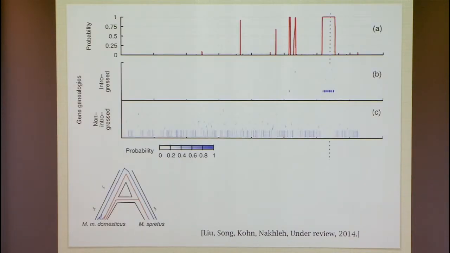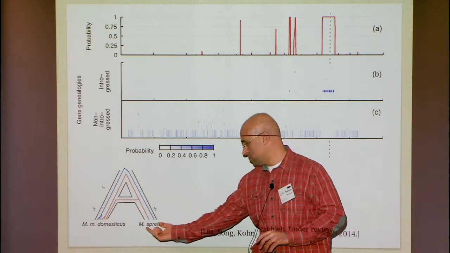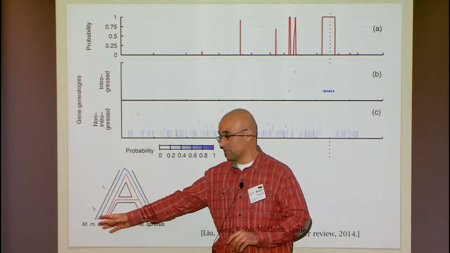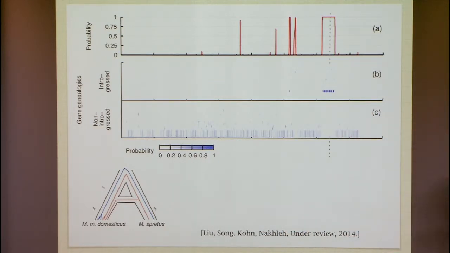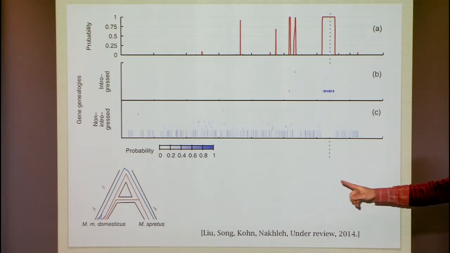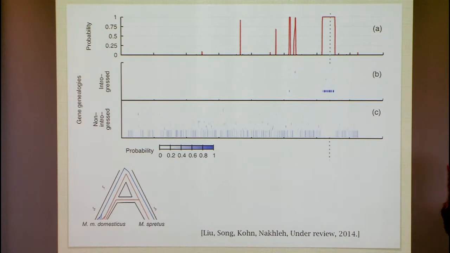So we have implemented all of this, and we have analyzed a set of mouse genomes. And the genomes that we look at here are two mouse species. One is called Mus spretus, and the other one is Mus musculus domesticus. And the reason we focus on this is because, as I showed in the beginning, the study by Michael Cohen and his colleagues, where they showed this adaptive introgression involving the Vkorc1 gene, was happening actually between Mus spretus and Mus domesticus. But there, they just focused on one region and they investigated it experimentally.